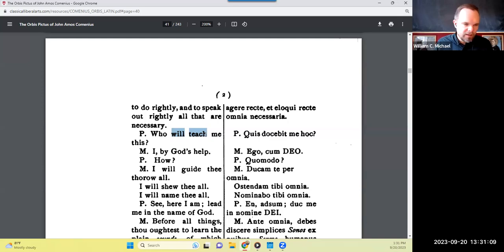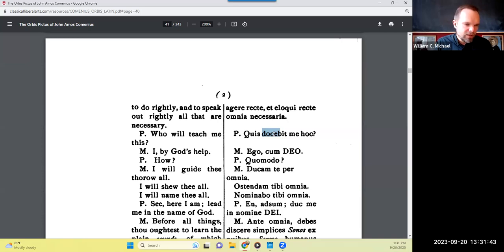And who can think of some English words that are drawn from this verb docebit? We have the stem here, doce. Doce is the stem. It means to teach. Who can think of something? Docile, very good. What does docile mean? Teachable, very good. Okay. George says doctor, not like doctor as a medical doctor, but doctor as a teacher of the church. That's what it means to be a doctor.